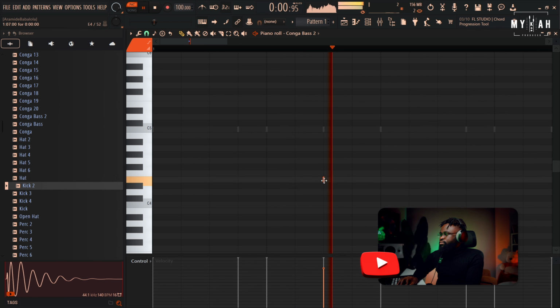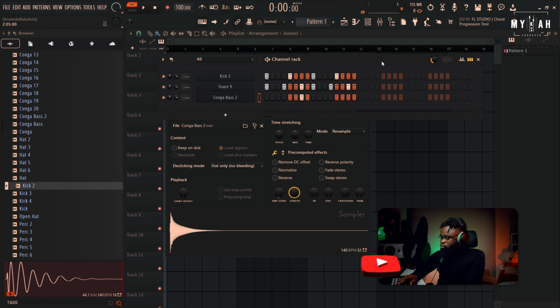So let's hit play now. I can still go down. You can basically put it anywhere. That's how you can use your piano roll. Today I've showed you how you can use your channel rack and also your piano roll, which is very, very important. So we have a very simple drum groove, which is a very popular groove you hear in a lot of Afrobeat songs.